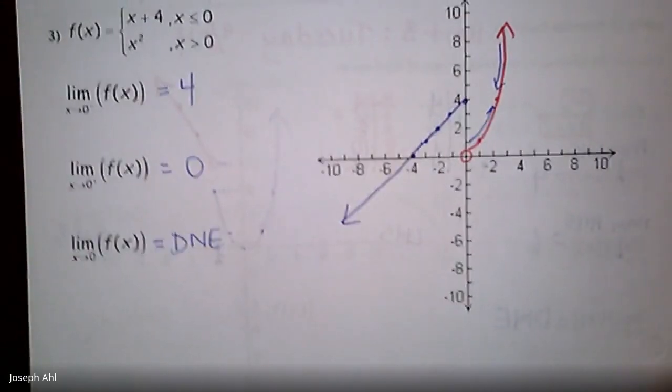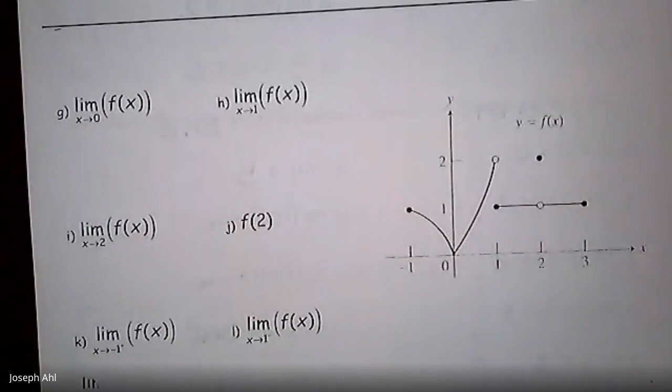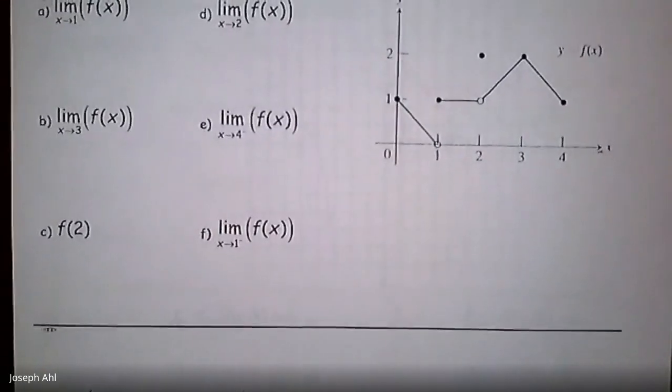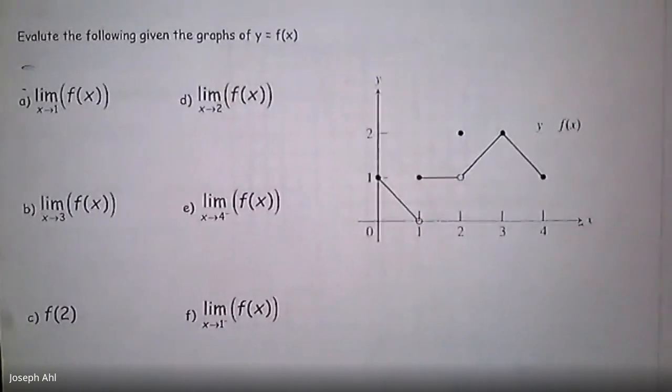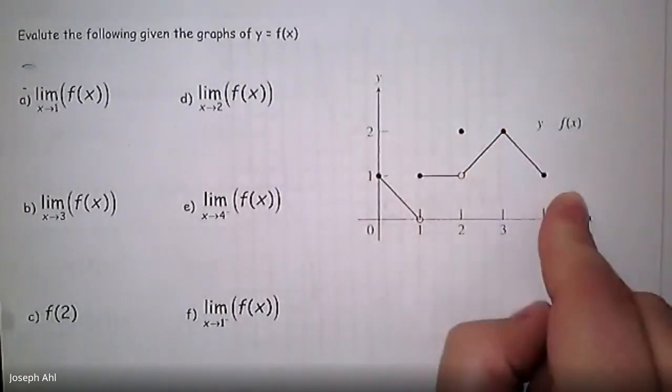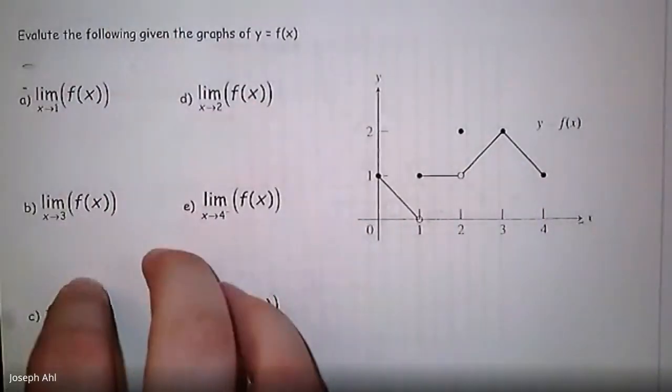Speaking of jumps and graphs, go ahead and take a look at the next page. I'll walk through these two examples with you, just to make sure we have a good grasp on what's going on with the graphs here. And then there's kind of a mega graph on the back that'll have you try. In this one, we're going to take a look at this very random looking piecewise graph and see if we can answer these questions.